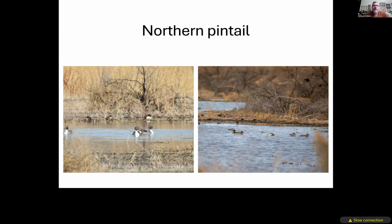It's shallower water. But there's things like these northern pintails, which you really mostly see at Rio Bosque. I almost never see those at Ascaridae or Keystone. They're a really handsome duck, the males. They have the gray-brown head, the bluish bill, the white stripe, and then a long tail going out of the back. And like I said, they tend to be more skittish, so in the photos from Rio Bosque, things tend to be a little bit further away.